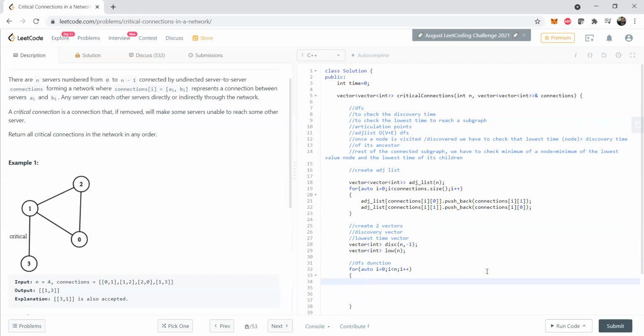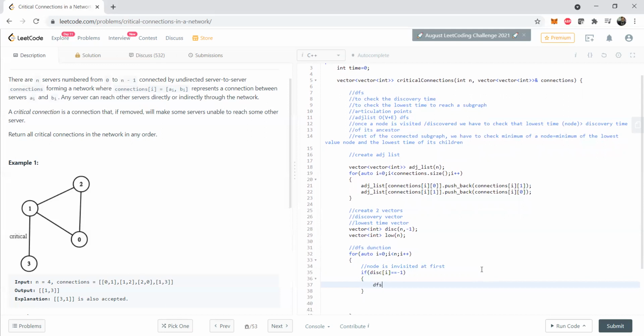First it will check if the visited of a particular node, that means visited i equal to -1. Sorry, this is not visited, but rather discovery. So discovery of i equal to -1. This indicates that the node is unvisited at first, right?